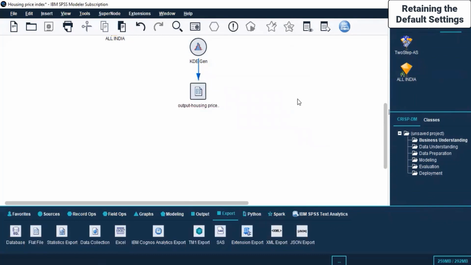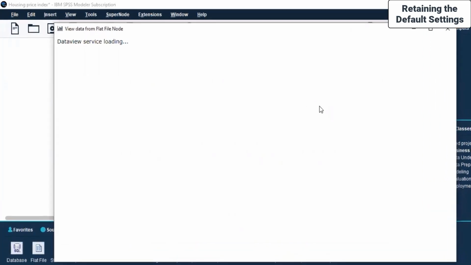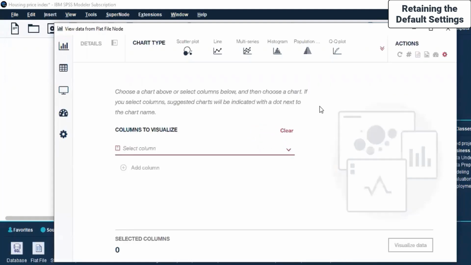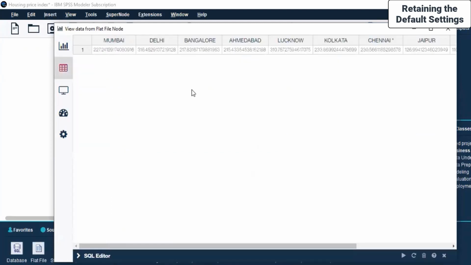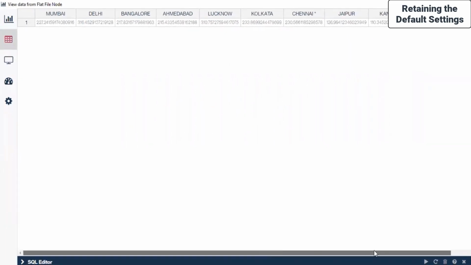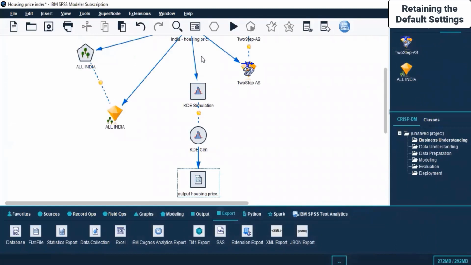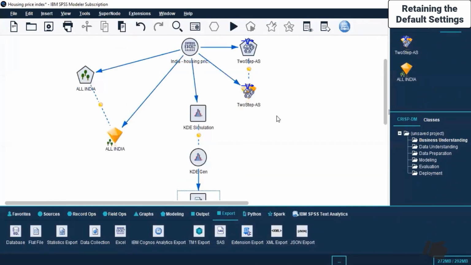That's a bit tricky because every now and then it is unstable. Now out here we are seeing that the output has been generated. Whilst the output was generated, we are also now getting to view the data. If you click on this spreadsheet, this is the data that it generated. Okay. What is this output that we have generated? Well, that is the model that we had run, the KDE simulation that we had run. I'm not going into the details of KDE simulation and such things.